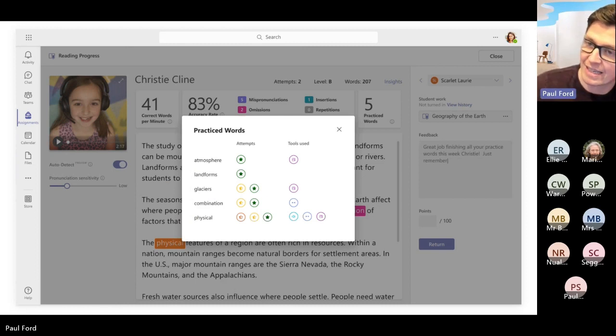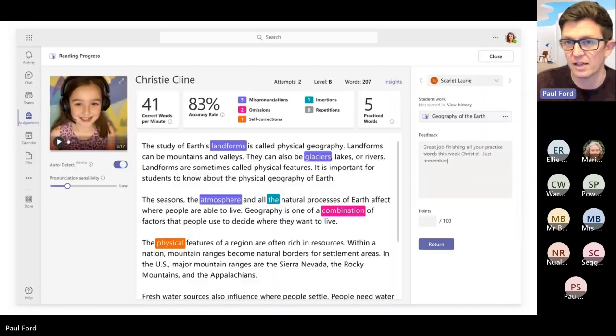What's also great is that Ms. Peterson can even see the words that were being practiced, the individual words that Crystal struggled with, and what tool she used to practice those words. All this data and insight is really powerful, and the teacher can then review that. So being able to have access to this, how many practice words, etc., is great. Then the teacher can provide feedback. So the teacher can just concentrate on providing the support and feedback for that student. They may want to take them out individually, but they can also provide feedback here as well, right within the tool and feature.